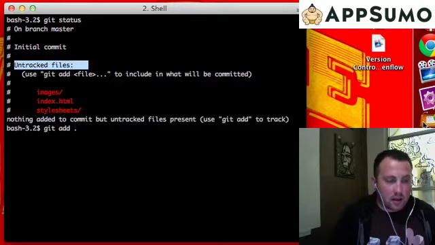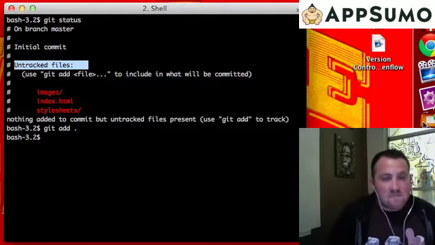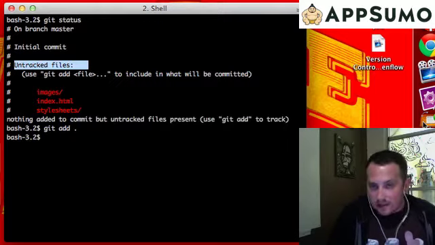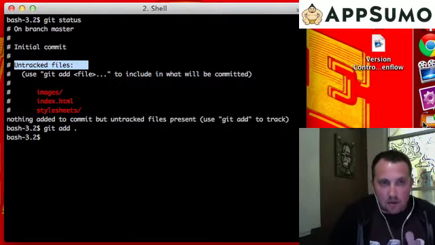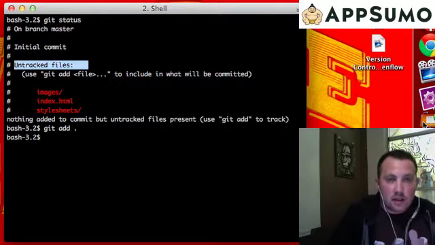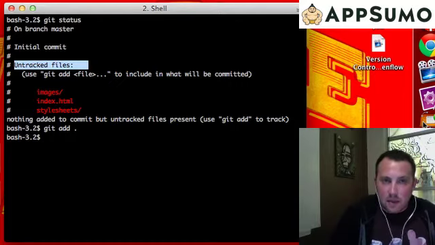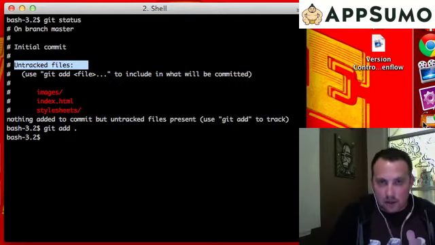I can type git add and then dot, or a period. If I run that and there's no response from the command, it ran successfully, and you just get back to a command prompt. So the dot there after the add command means add everything that's here. And here is the present working directory and any of its subdirectories. So that means it's not just going to add the index file as well as the folders, but all of the files and folders that sort of recurse down the tree.